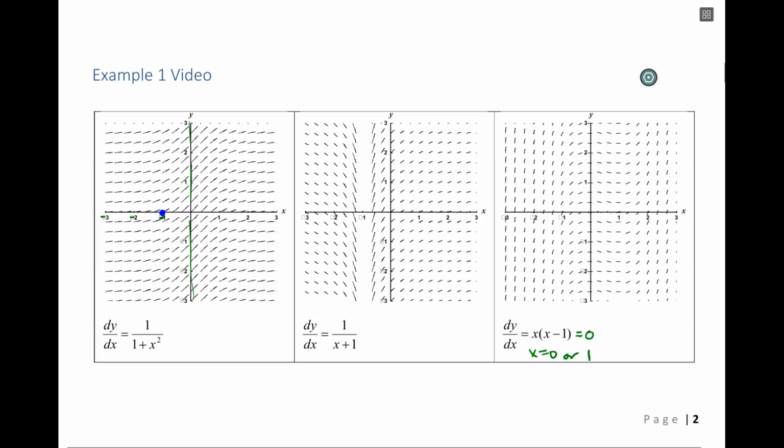What you do from there is just follow the slopes you're given. So I have slopes that look like this. As I head to the right, it looks like they're getting a little steeper. And then as I head further to the right, they start to flatten out again. So just kind of follow the tick marks that you have nearby to help you figure out how steep your curve should be.